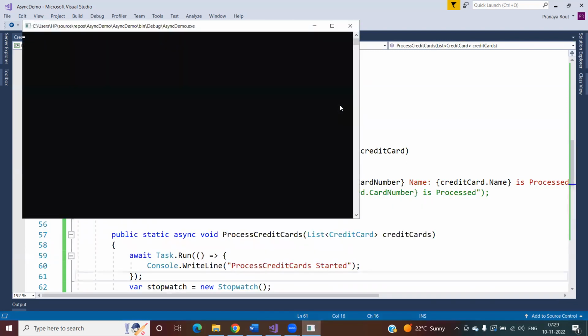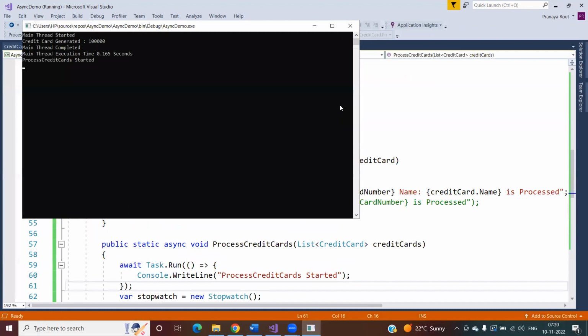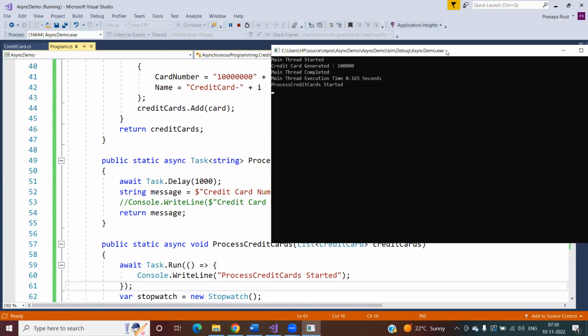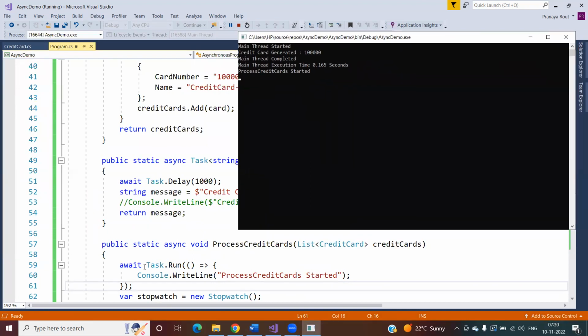It is not only that you can put a loop, you can also put a foreach loop, right? So you can see I have put this statement here. Before executing this method, the main thread is released, and you can see the main thread execution time is this one. After this, the statements you have written inside this are going to be executed by a different thread.